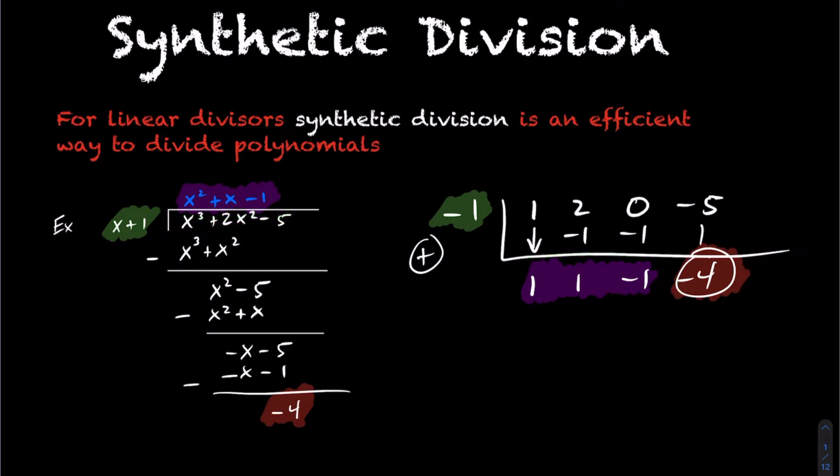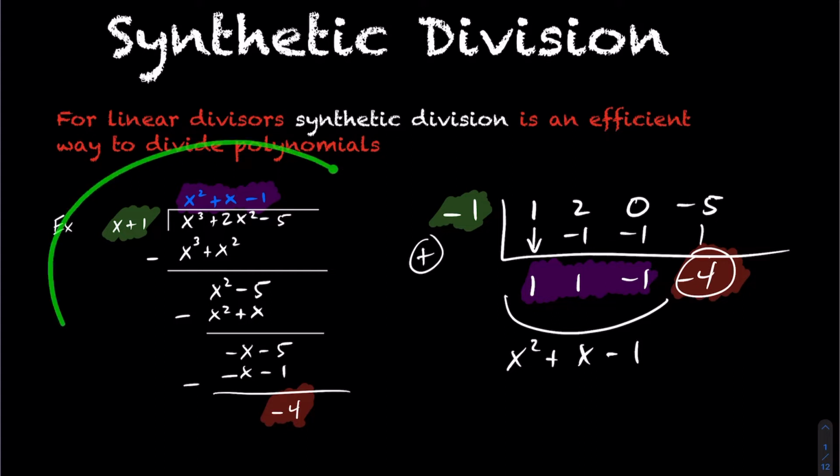The question becomes, how are these two connected? Well, we had a degree 3 polynomial and we divided out a degree 1 polynomial. We are then left with a degree 2 polynomial, as we saw here. These are the coefficients of our degree 2 polynomial. So in this case here, this relates to 1x squared plus 1x minus 1. So therefore, we have a direct connection between the work we did with long division of polynomials and our synthetic division approach. Let's take a look at some more examples using synthetic division.